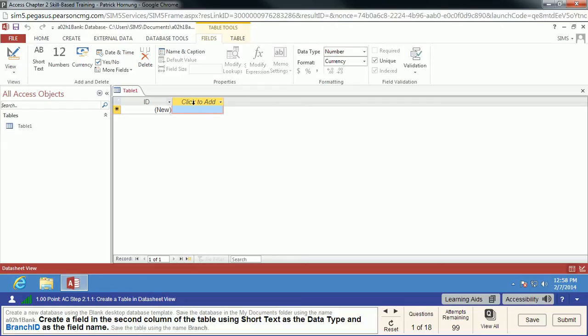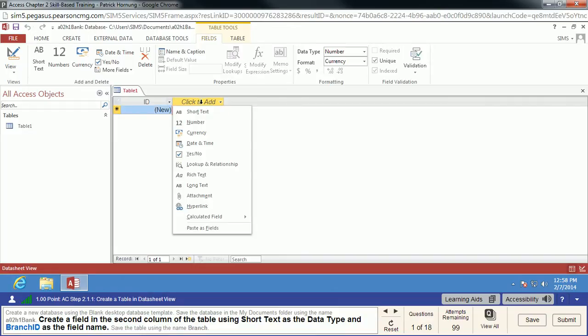We're going to create a new field in this brand new table that's created for us, and we'll click to add, and we want that to be a short text data type. This gives us the ability, when we're creating these different fields, to specify exactly what type of data should be in that field. It helps us limit down what type of stuff is going to go in there. Maybe sometimes we only want dates and times. Maybe sometimes we just want a yes or no. In this case, short text gives us the most flexibility because it can be letters, numbers, special characters. Really anything you can type can go in this field.